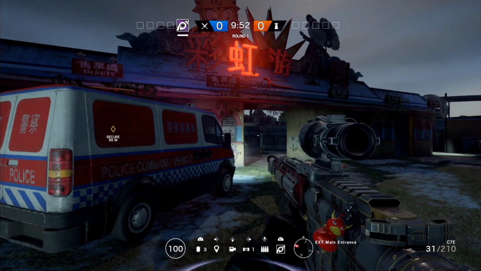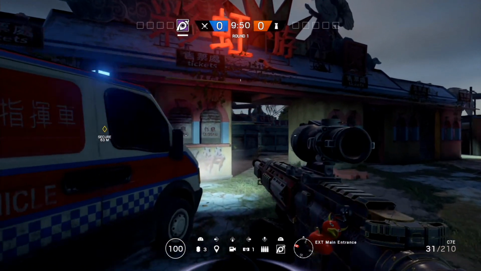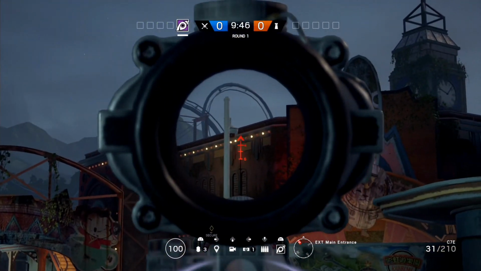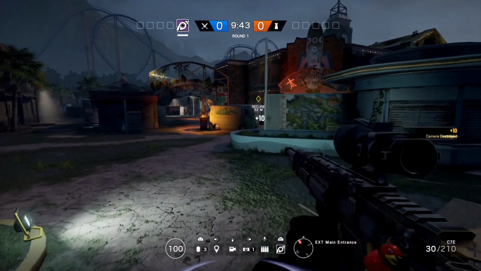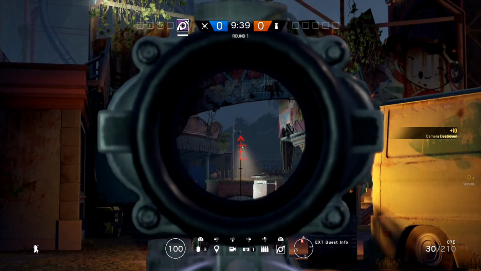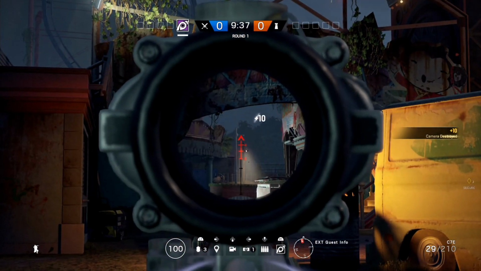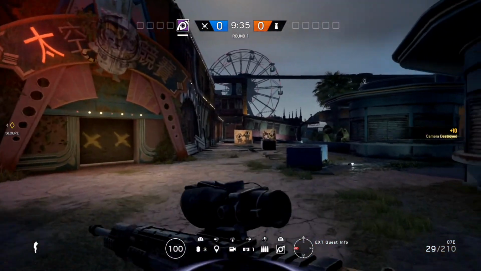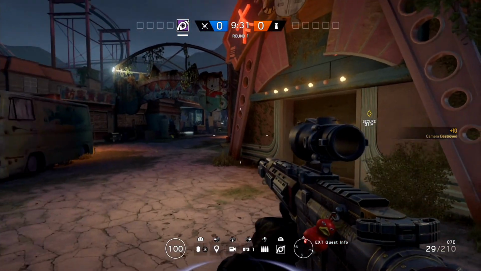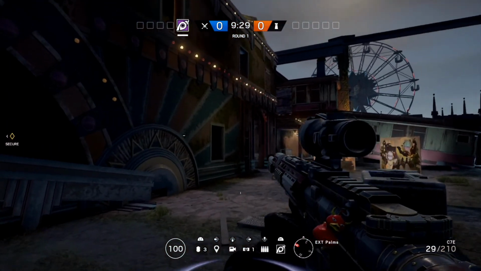So, for attacking Theme Park, the thing you have to understand is that Theme Park is a very big, complex map, so it's going to be practically impossible for your team to gain control of the entire building like you could, for example, on a smaller map like House. So oftentimes what I recommend people do on Theme Park is to take control of those power positions that the defensive team is going to try to take hold of and use it against them.